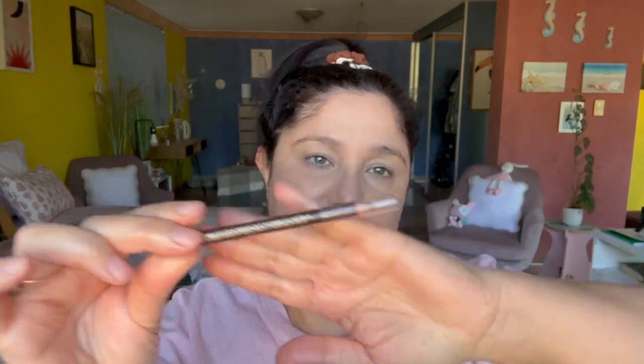Now it's time to do some eye lining. I'm starting with the Mecca Max brown eyeliner pencil — Mecca Max is an Australian/New Zealand brand — and I'm lining under the eyes along the lower lash line. With my pinky finger I'm going to lightly blend that out to soften the harsh edges, as the warmth of your finger melts the product right into your skin.